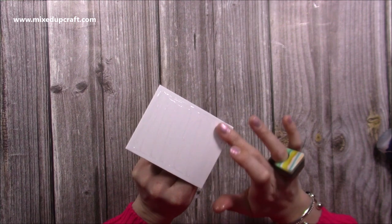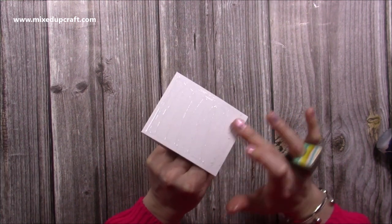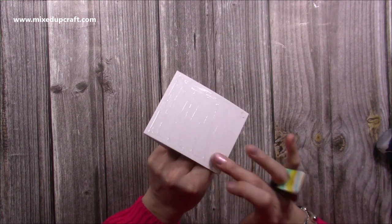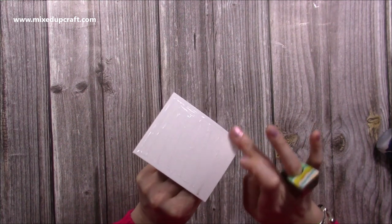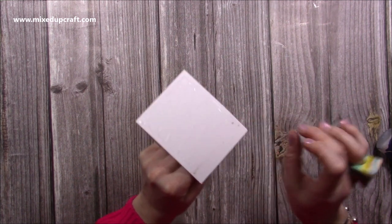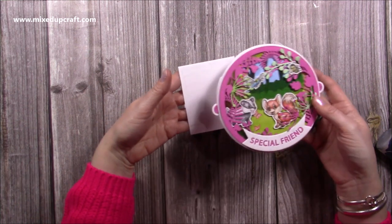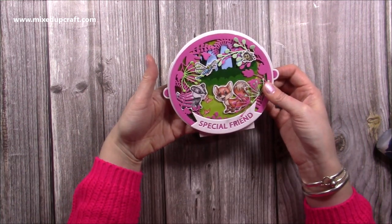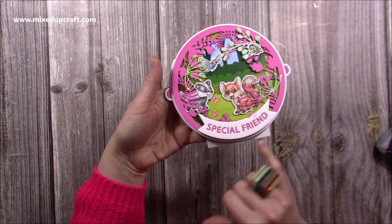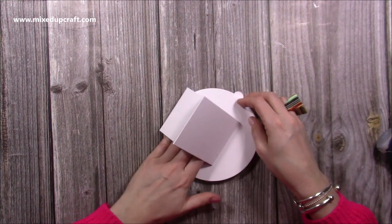Add some glue to the tab and stick it together. Add glue all over the side where you've just joined it. Don't put the glue right down the bottom - the good thing about using Kalal is once you rub it it will start to come off and it doesn't damage your cardstock. It dries like cement but you do have wiggle room. So don't go right down to the bottom, then stick this over the top. Make sure your 'special friend' sits nice and you get an even amount of the frame on each side, then turn it over and push that down.